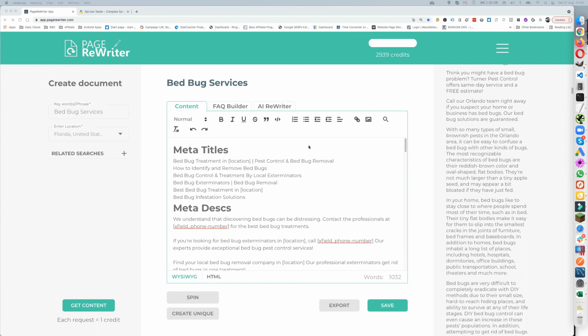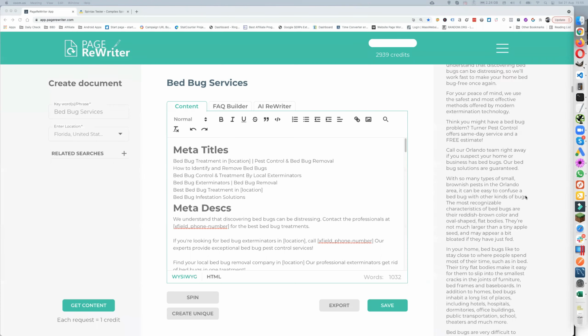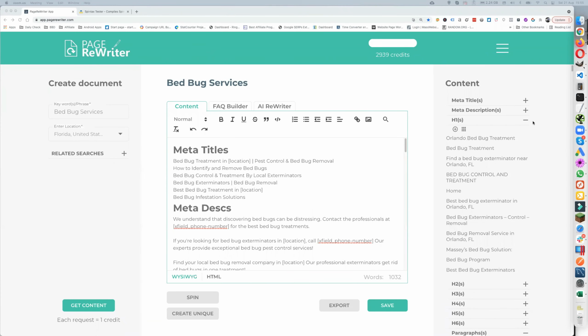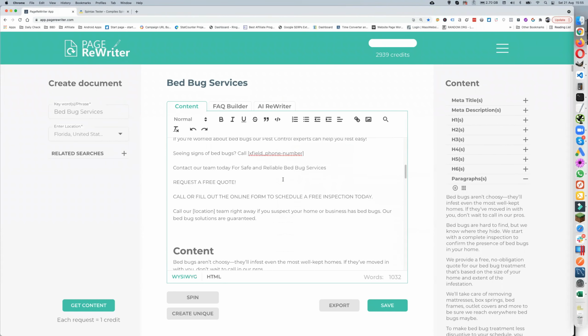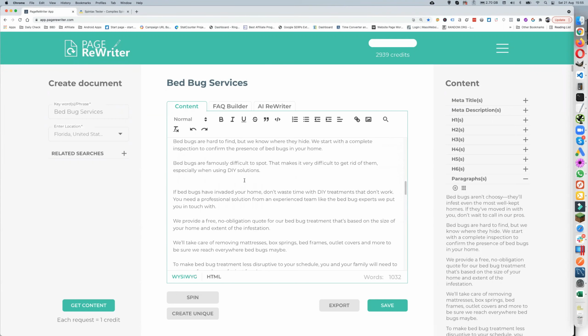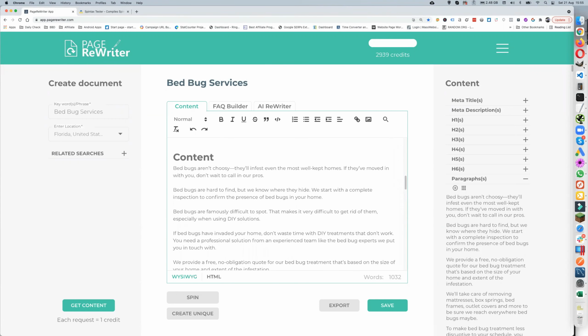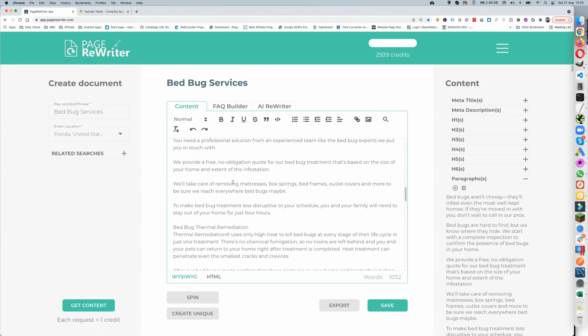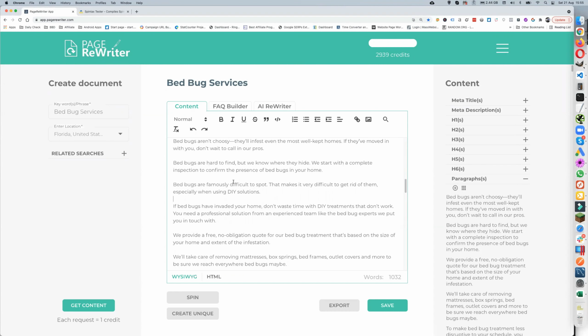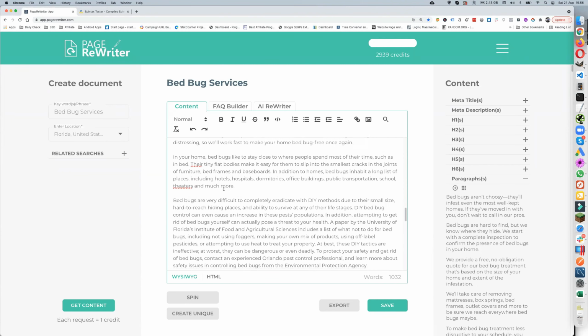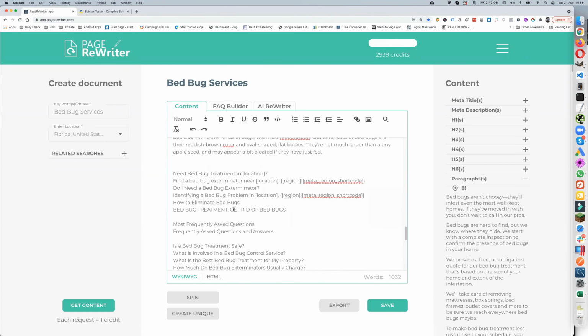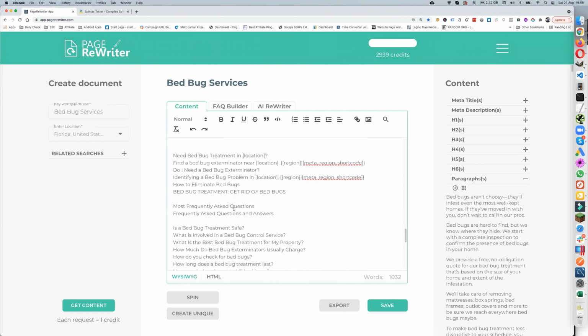So basically I've got a project open here, which is for a bedbug service. I've done a search for bedbug services, Florida, United States, and I'm getting all of this content, meta titles, etc. And obviously I'll put them up there. I always split them out into this, and then I've got my content here. Normally what I would do with this is take it, put it into a Google Doc or something like that, and formulate it into different sections. Because what I do is I basically take the titles, like the H1s, the H2s, what I found, and I will then block them out.